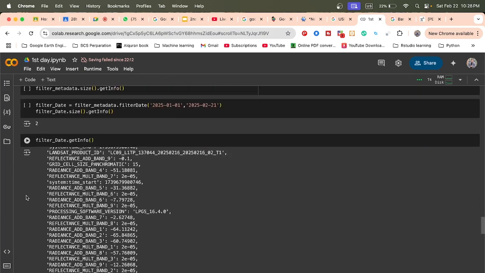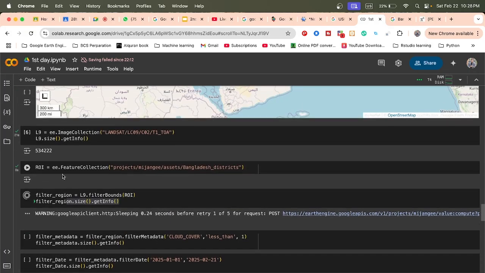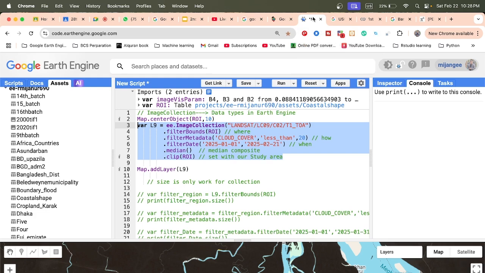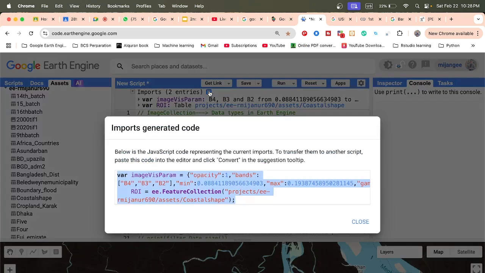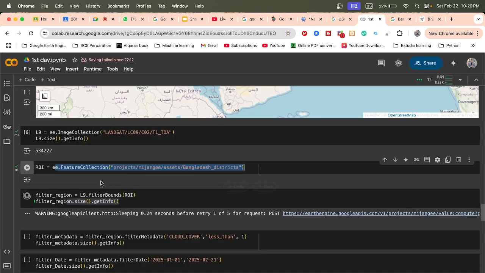Let me change the study area, basically the shapefile. These are the things I want to change. I copy this RY and change it. And now run.